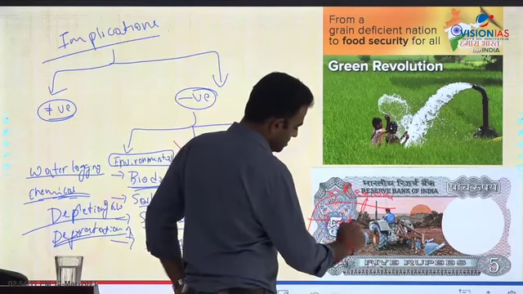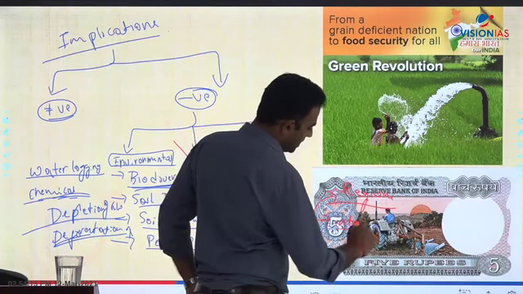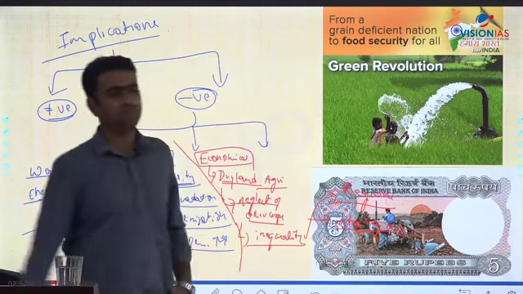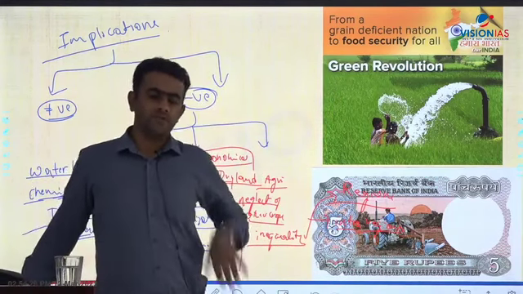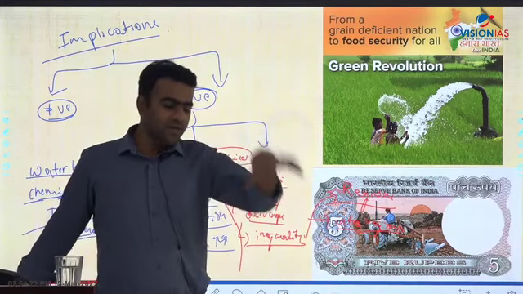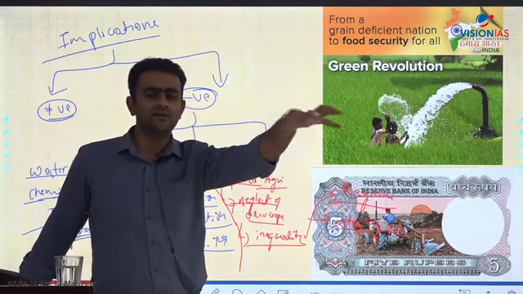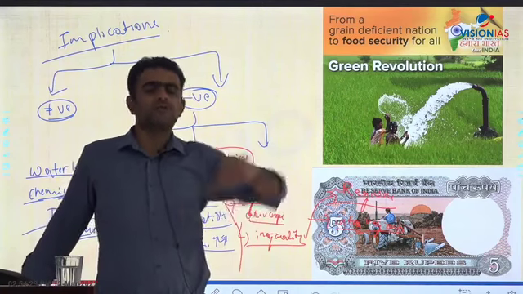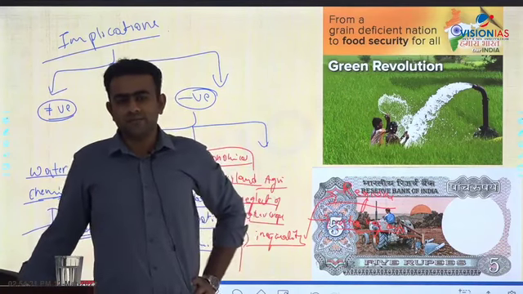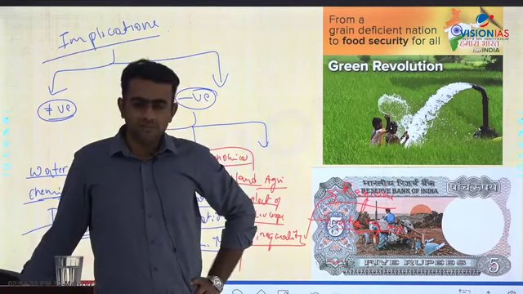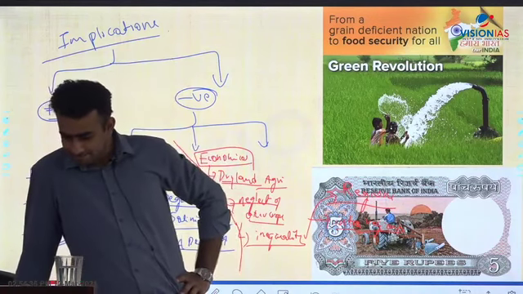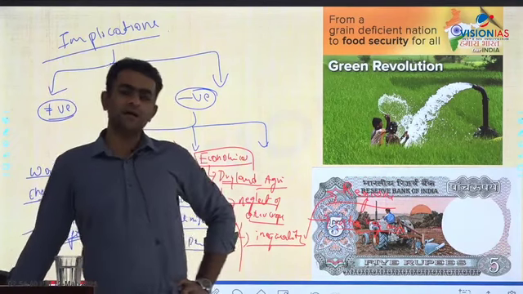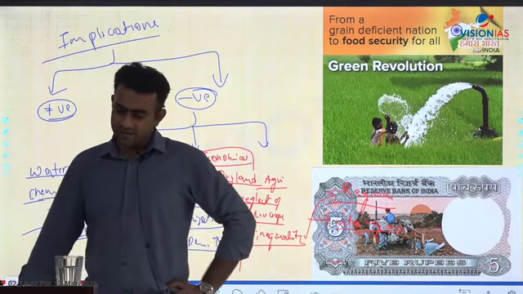There was a disparity, inequality within the region itself, intra-regional disparity. For example, within Punjab, only those people who had money, who had all these inputs, were benefited. Okay, not the one who had lesser money, a marginal farmer, they were not at all benefited. Right, that is intra-regional and inter-regional disparity which increased.